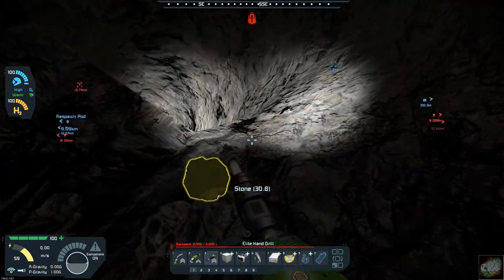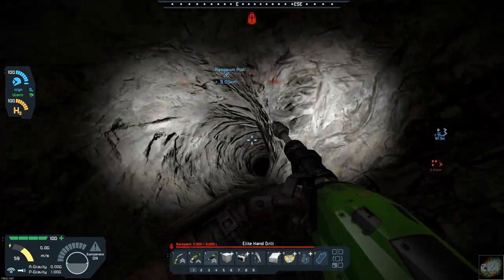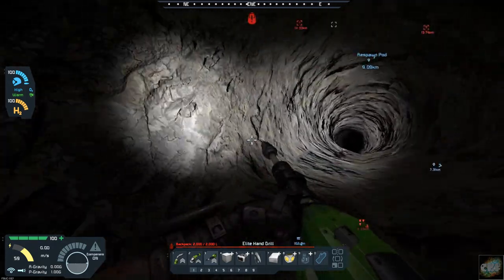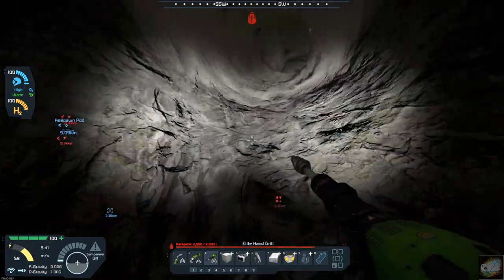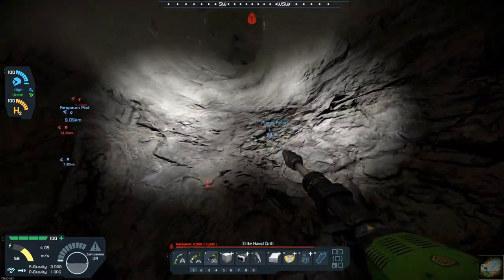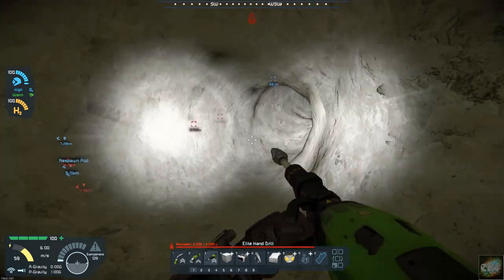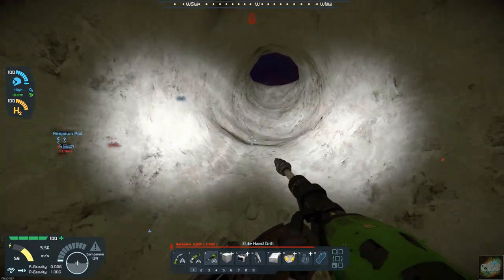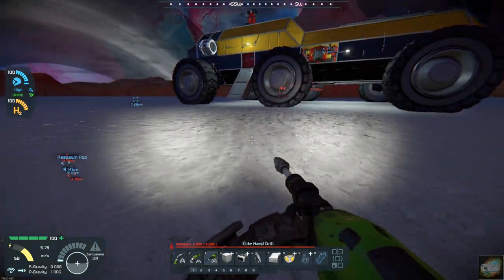Inventory full. Well, it didn't take much to... Alright. I can still walk down here, and I can still get back up and out of here. Alright. Well, we'll get this stone in there and we'll grab another bit of stone. We'll mark this.